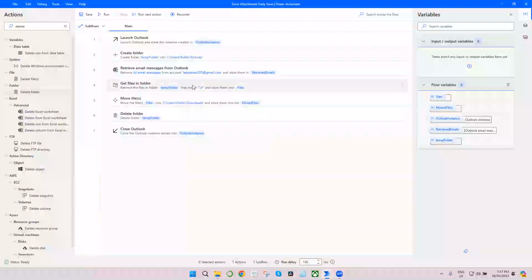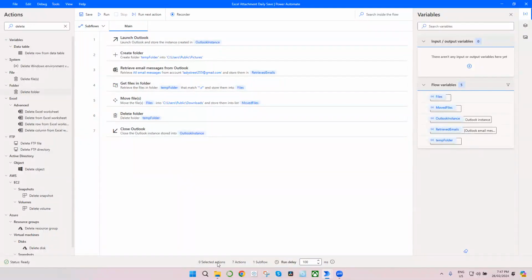But in that step, we filter our Excel files, and then we move those files into our destination folder, and we delete that temporary folder, and we close the Outlook at last. So let's run it.